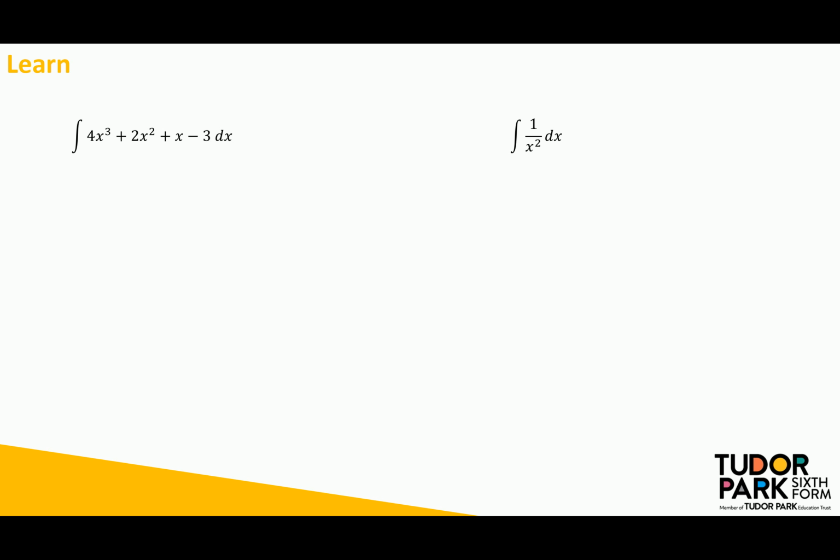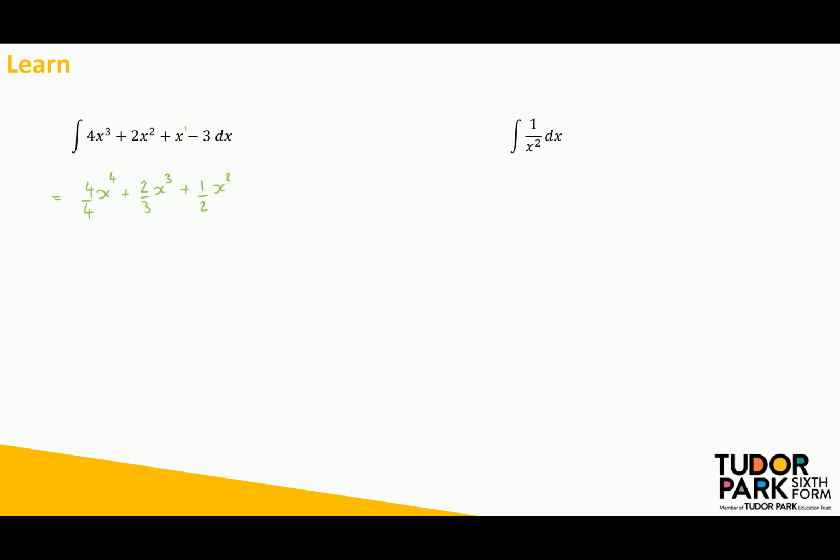Here we're going to integrate a polynomial, and we're going to go through and integrate term by term using our rule. So we increase the power by 1 and then make our correction, with the original coefficient being 4. The next one, we're going to increase the power by 1, make the correction with the original coefficient being 2. Next, this is really x to the power of 1, so if I increase the power by 1 and make the correction, I end up with this.